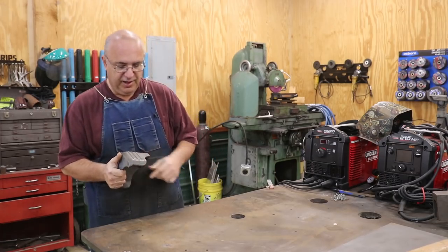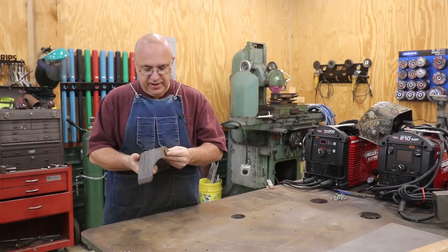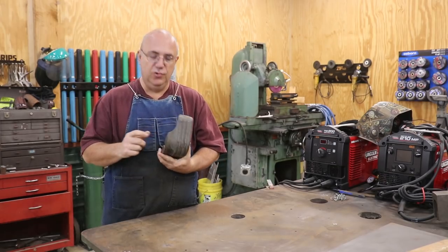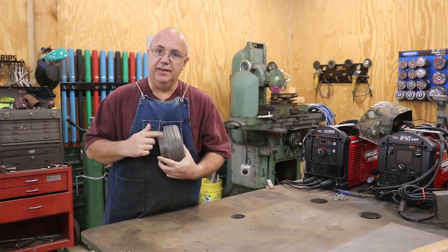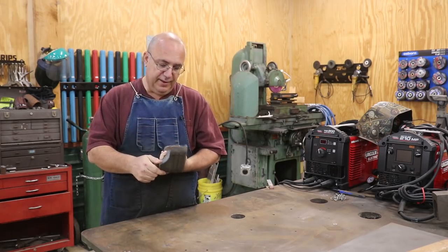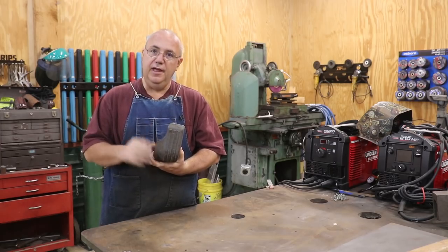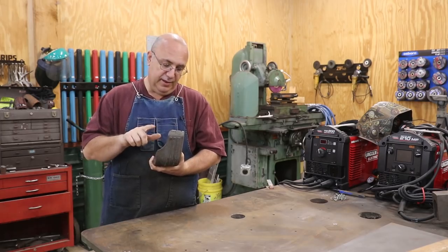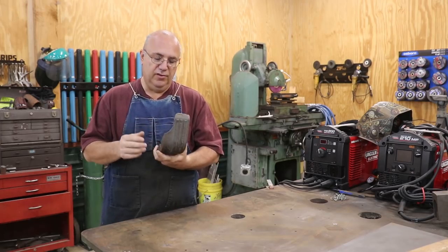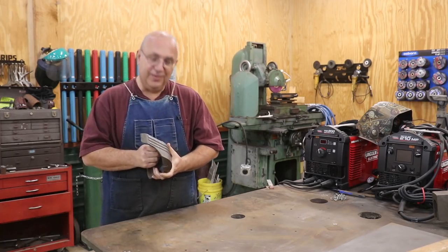This is what they call the four-footers. Instead of having a solid base all the way around them, they had four individual feet. This is one that a viewer sent me that has a crack in it. The cast iron has a crack in it and asked me if we could repair that, do a little braze job on it. So we're going to be getting this thing cleaned up, doing some things to get it ready so it won't crack any further, and then braze it together so that we stop the crack altogether.